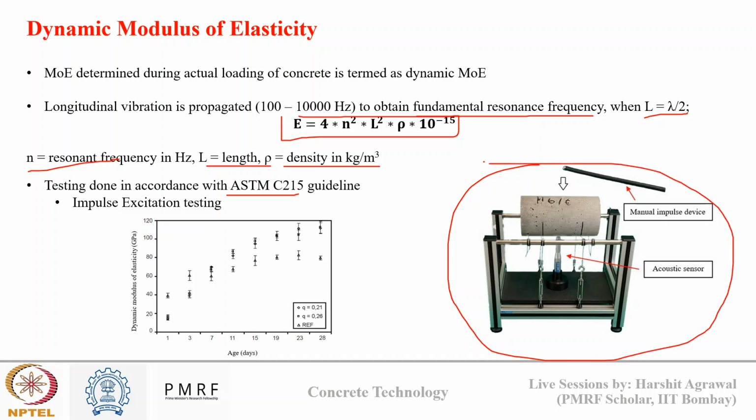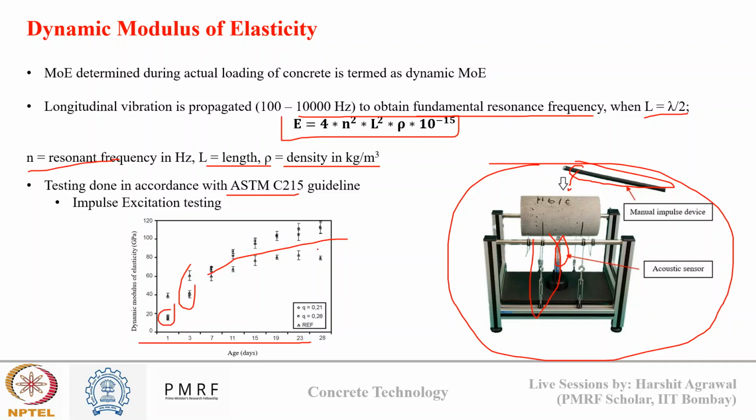So in this impulse excitation testing, what is done? We lightly strike the concrete sample and measure the vibration response using sensors. Okay, so this you can see in the image. Using this rod, we are striking the concrete sample, and then using the sensors, we are recording. So here are the sensors. Using this, I am recording the vibration inside the concrete. And using this test, we can also evaluate the change in MoE value with increasing concrete age, like you can see in this second figure. Okay, so at different ages, we can see how the MoE value is changing over time.